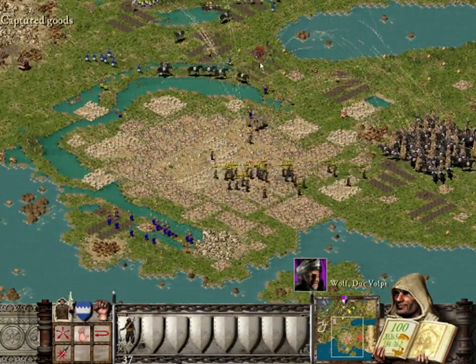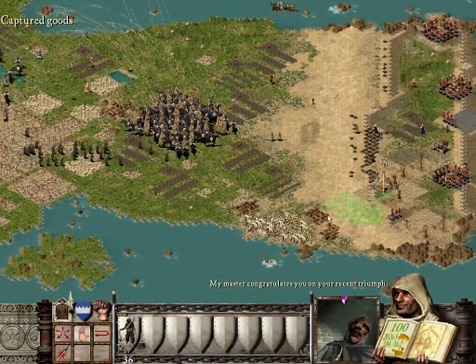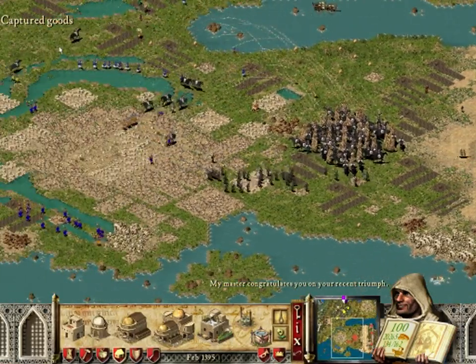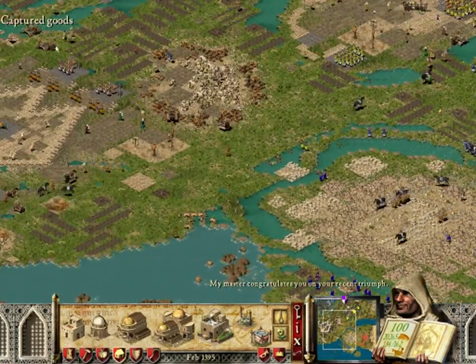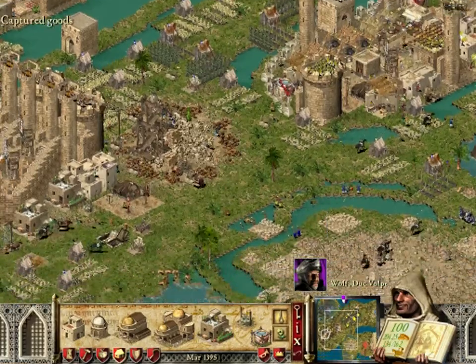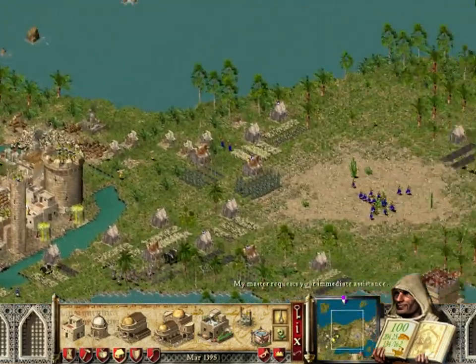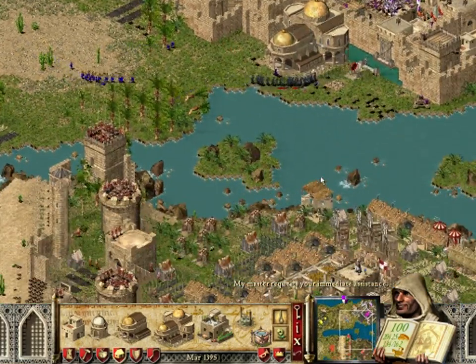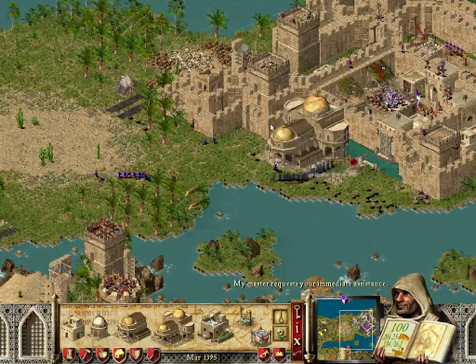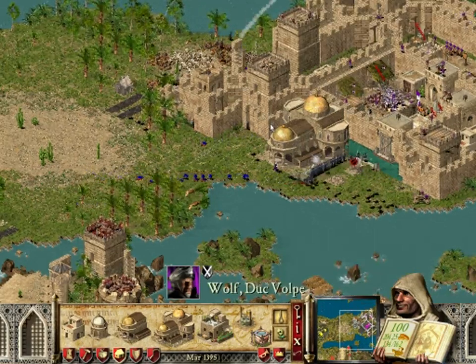Get them away. Cheers, mate. Right, what to do next? With what? You're not in that much shit. Well, they better destroy my cathedral. I like my population.